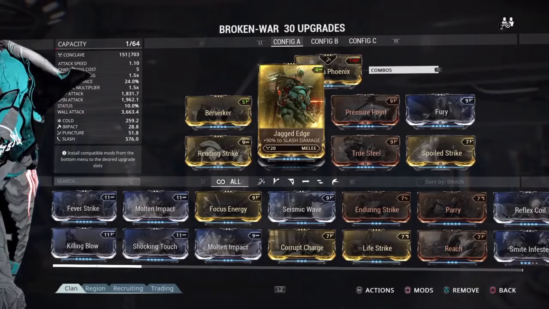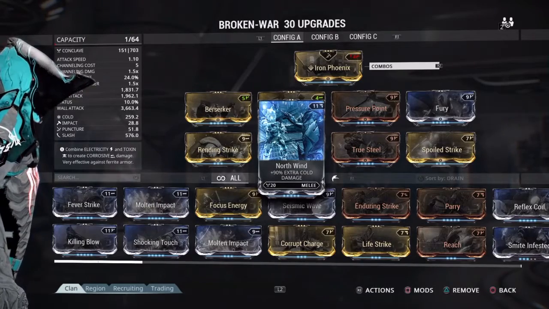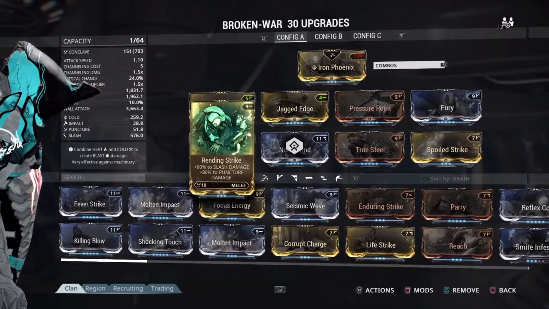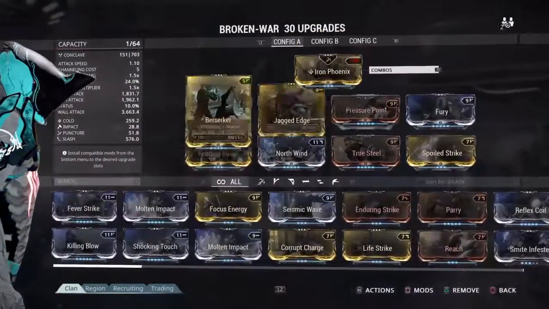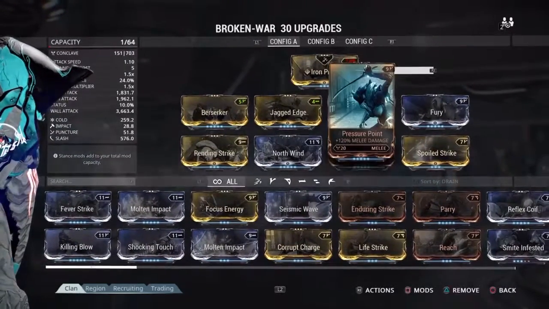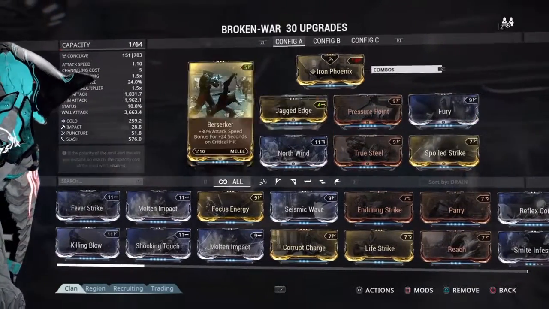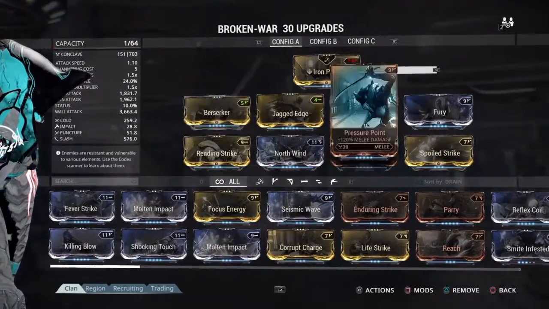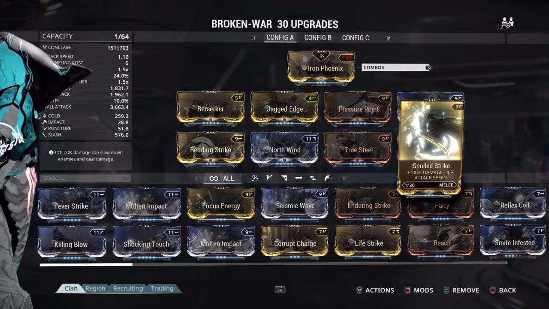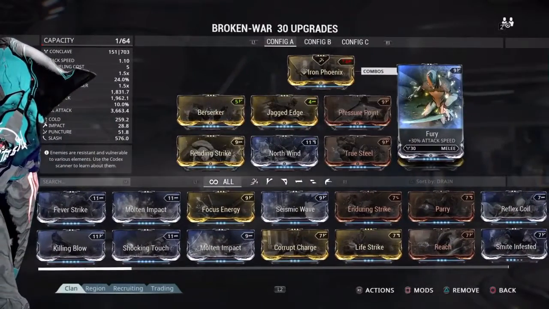This is mainly a slash weapon, so I use Jagged Edge. I use North Wind just in case they're still alive after Exalted Blade and I need them to, you know, slow down or just completely die. It gives me like an extra 1,000. Sorry. Rending Strike is just to make sure that I have a little bit more slash damage. It's actually a lot more, but it's not noticeable with the big enemies like Grineer. I use Fury because without attack speed and Berserker giving me like 60% increase, I believe, the Exalted Blade isn't going to help because it's not going to be cutting down enemies as fast as you need it to. This gives me double damage, but my attack speed is lowered, which is countered by Berserker and Fury.